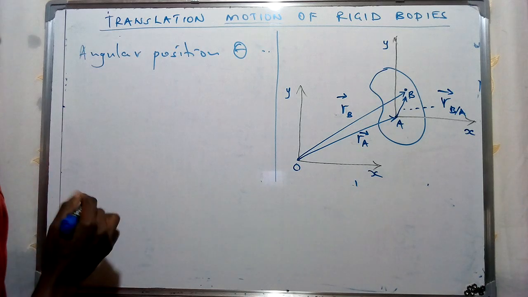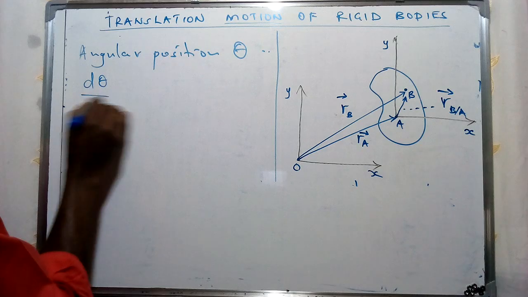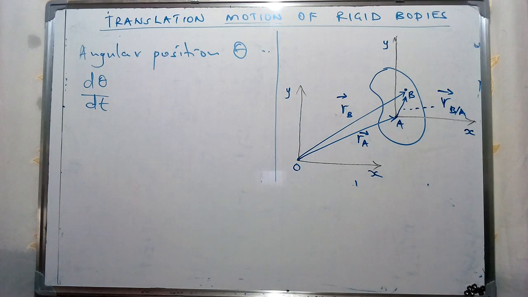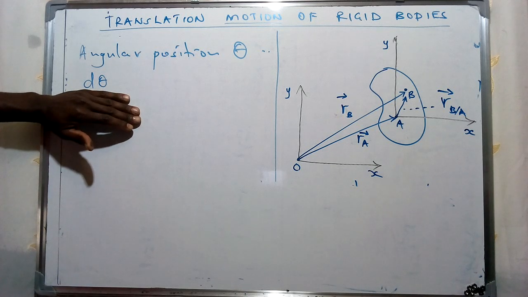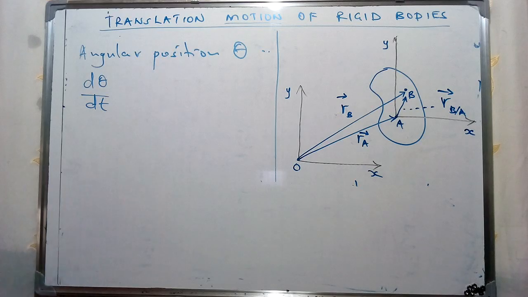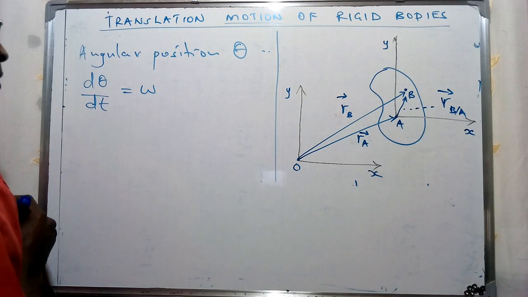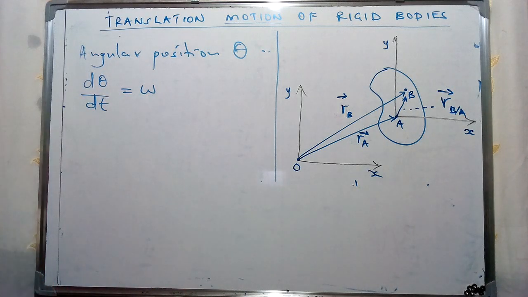Now, if we have angular displacement, or the change of this specific position with respect to time, then we're going to have a d theta over dt, which is going to be a change in angular position. And this is going to be giving us what we refer to as angular displacement. Now, if we consider angular displacement with respect to time, that's going to be giving us what we refer to as angular velocity. And this angular velocity is going to be given in terms of omega.